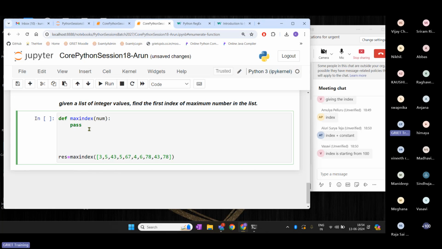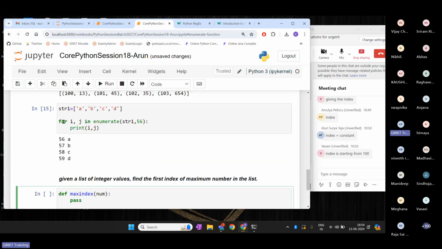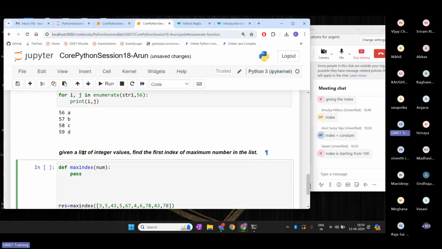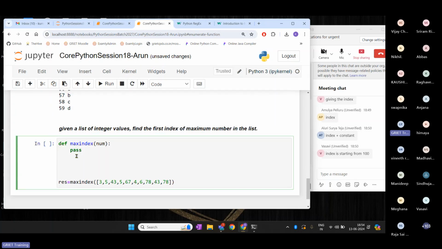Okay. So how can you find it using enumerate? Can you try? So you can use both the i and j variables as I told you here, right? So i will keep track of index value, j will keep track of the actual value, right? So you can compare. Initially, you can assume some maximum value as the zeroth value, correct? Then inside the function, you can use a for loop and check if the value is greater than the initially assumed value. If it is greater, you can store that index position into max index, correct? Then once you reach the end of the list, you can just return that maximum index.